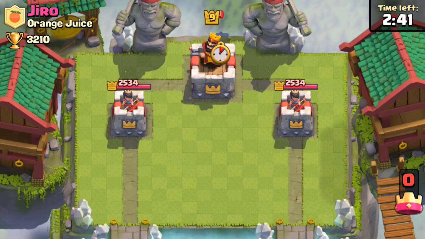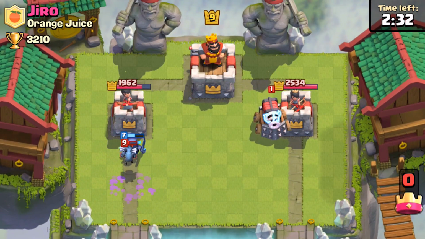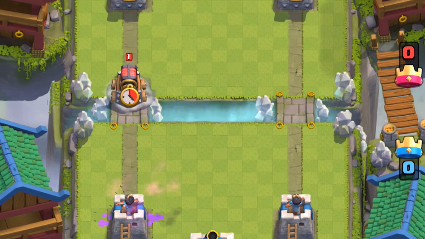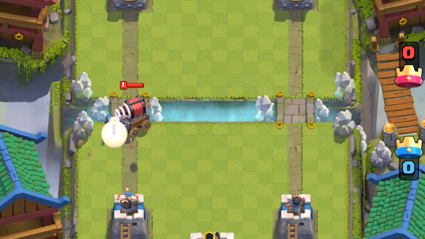If you know they have a Sparky, you can pressure the other lane and force your opponent to spend elixir. Sometimes you can even predict if they have a Sparky deck. If they run a heavy Zap Bait deck, there's a high likelihood of Sparky appearing on the map. It's potentially a red flag if they send in a Goblin Barrel alone.